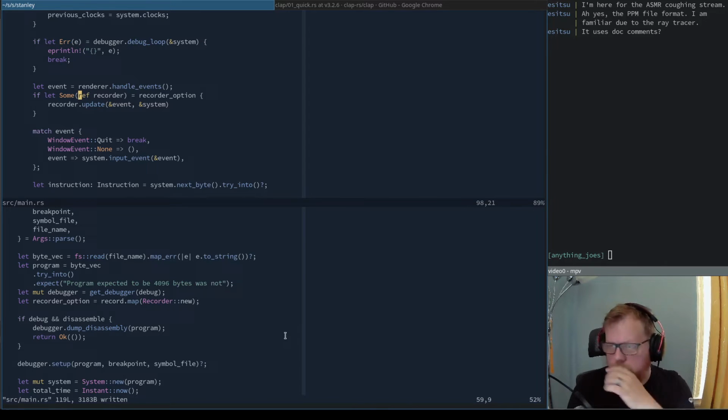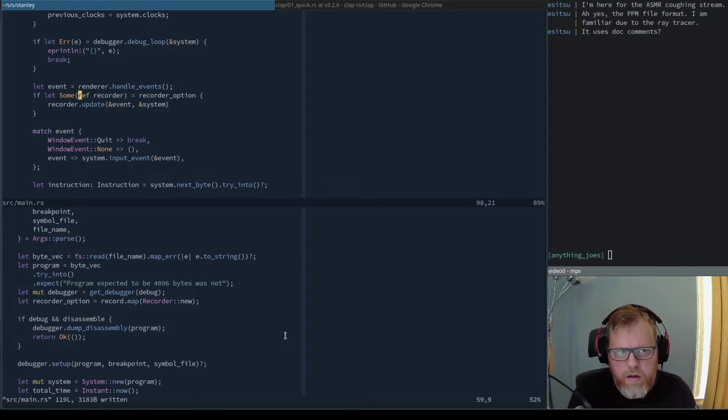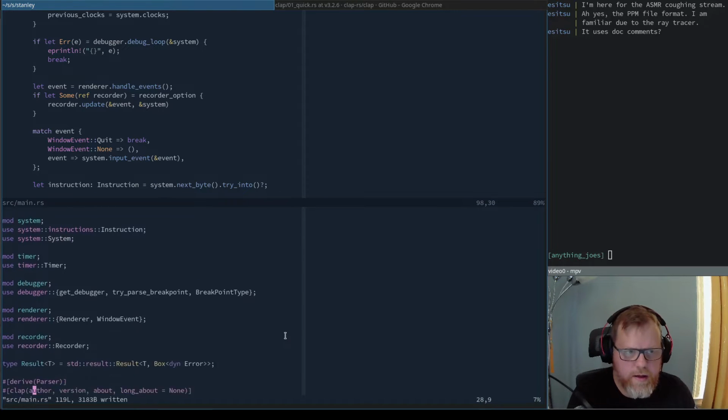Interesting. This is running up against my limitation of knowledge. The difference between a ref and a borrowed value, I'll have to look that up, unless somebody listening happens to know off the top of their head what's going on there.